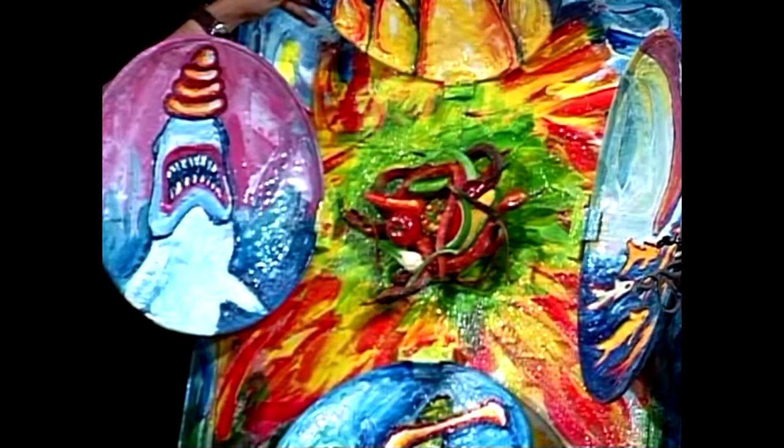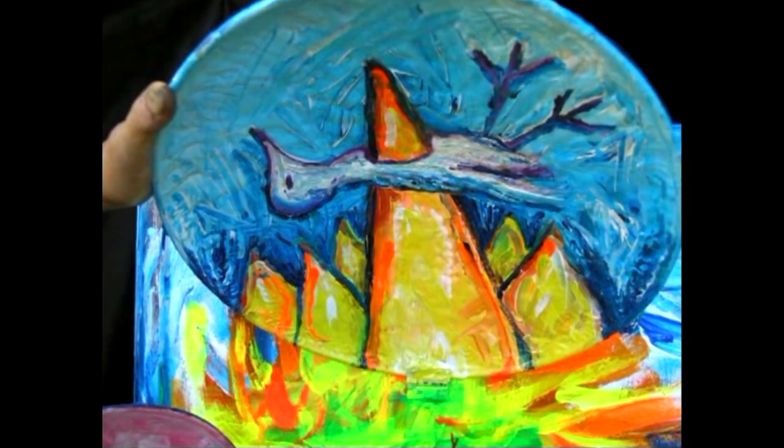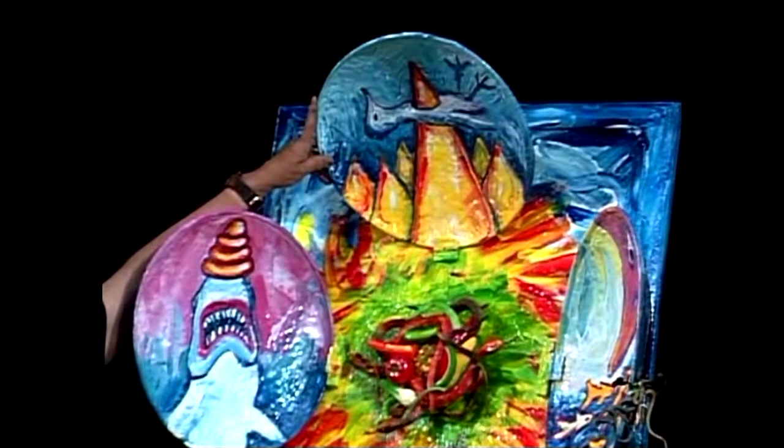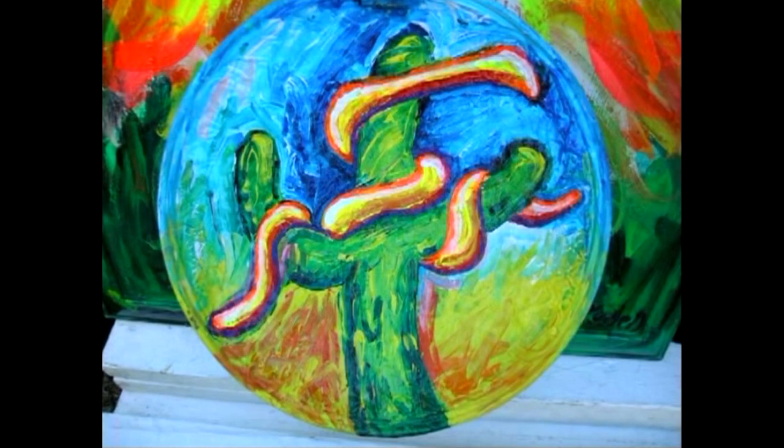I like the bird on the spike up there. See that, cable people? I'm just trying to make little jokes. But you gotta laugh. That little birdie's pretty funny. And this, I don't know what's wrong. It's just the snake shouldn't maybe be hanging out like that. I mean, snake on a cactus.